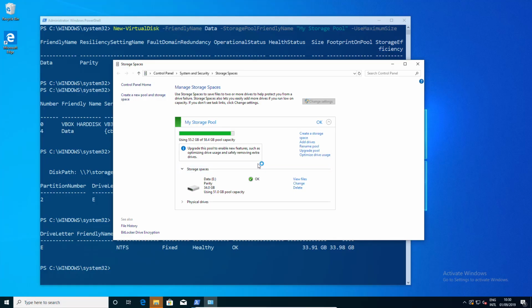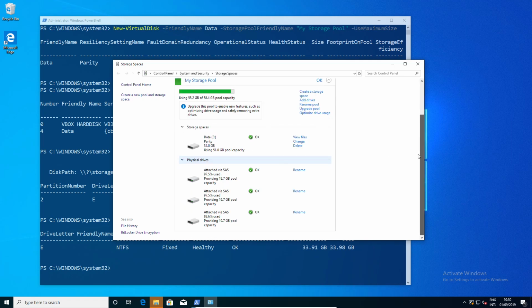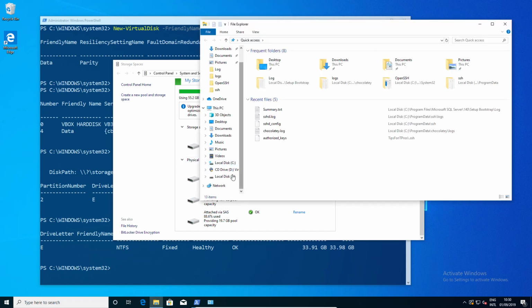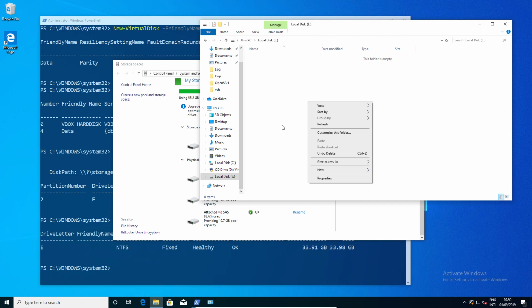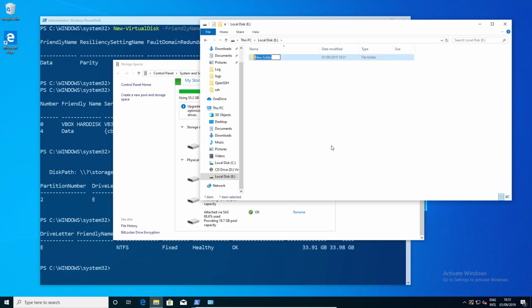So if one of those disks fails, I can simply replace it and I can continue on without losing my data, which is something that you don't normally get from regular Disk Manager, and it's only really available through Storage Spaces. The fact that you can manage this from command line makes it particularly useful, not just from the rebuild point of view, but from the setup point of view, because you can create a script and then just simply run it.